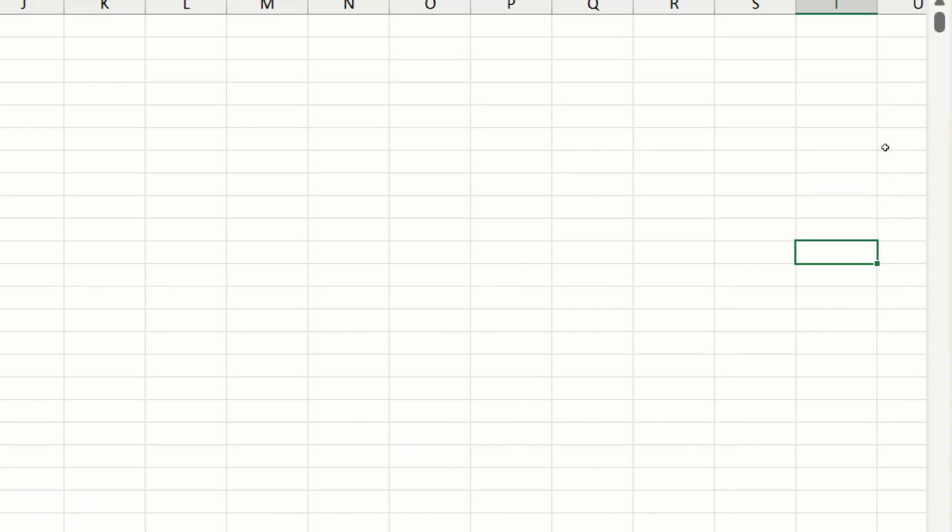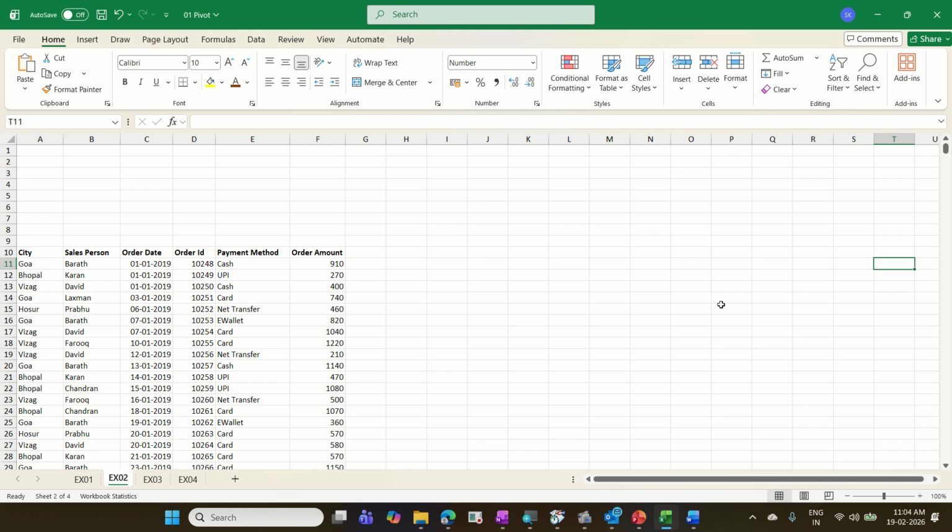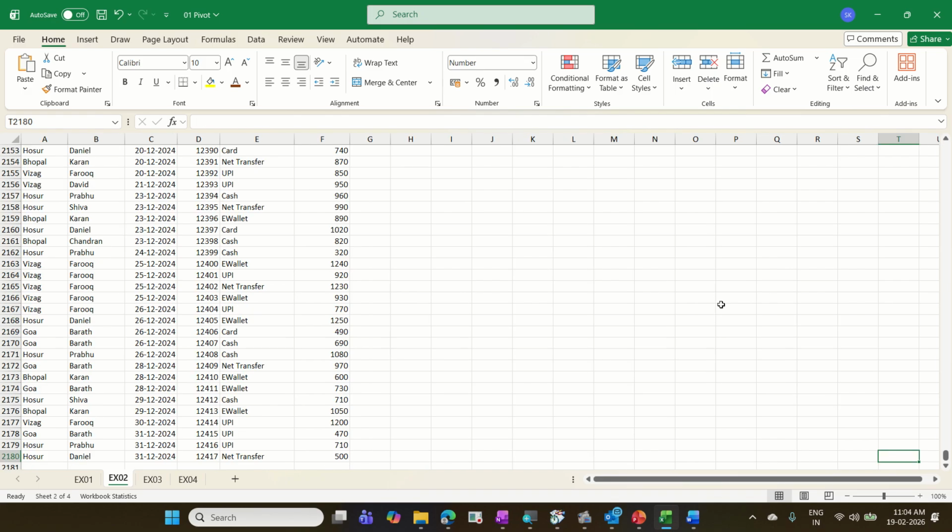Now I'll go to column number T here in the sheet and I'm typing something here. Just I'm noting something here. And I press Enter to accept it. Within few seconds, I'm deleting the data. I entered some data and I deleted the data. I didn't even save it. I didn't do any activity. I didn't do any calculation. Just I entered the data. Within few seconds, I have deleted it also. Now, if I press Control End, you can see where its ending is. It's ending at column number T.